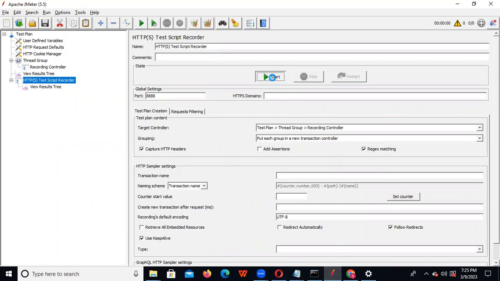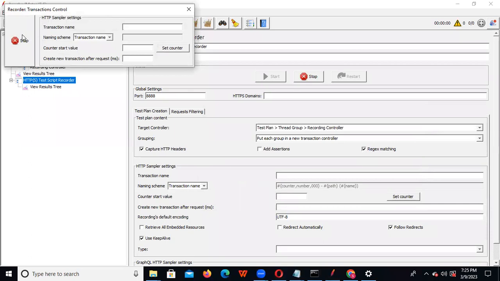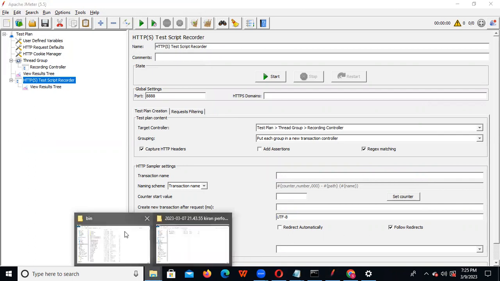If you now go to JMeter and just click on start recording, you can observe that the root CA certificate will be installed in the bin directory. If you click on OK, then it's fine. Then I stop again, not recording anything. I just clicked the start button and stopped.